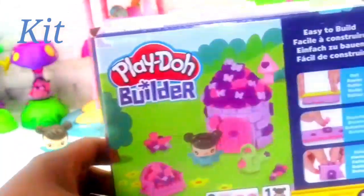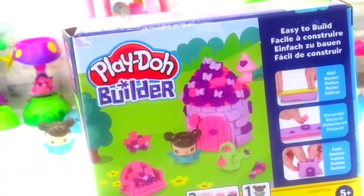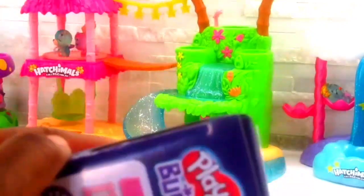Hello, my friends. I have here a builder kit. Have fun with me. Let's open the box.